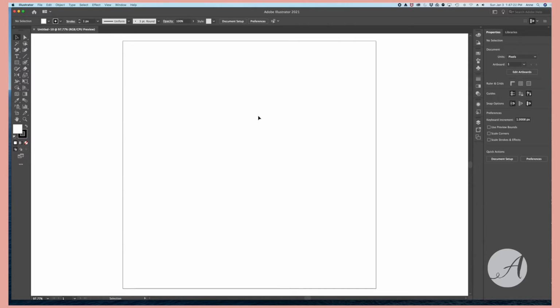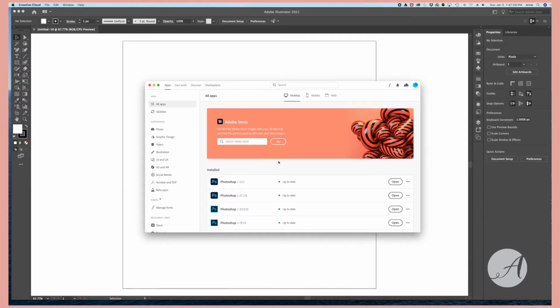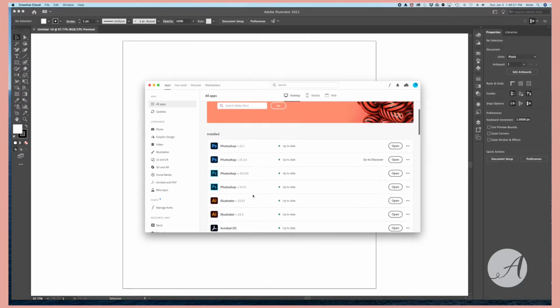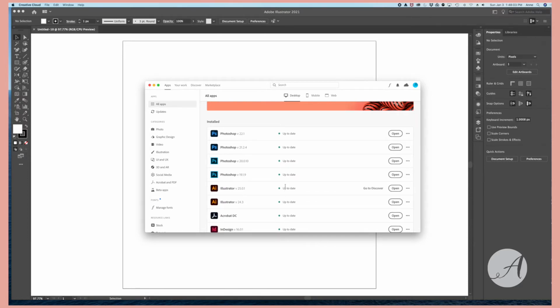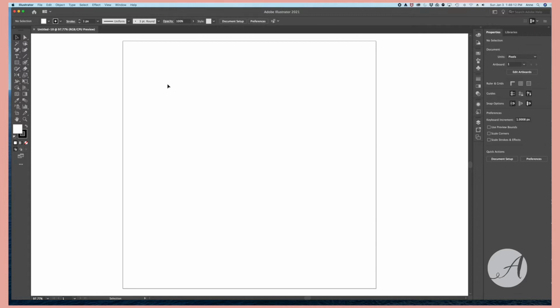If you already have a subscription to Adobe Illustrator, you can always make sure that you have updated your version to the very, very latest. And the way that I do that is because I'm on Adobe Illustrator CC Creative Cloud, there's a little icon like this at the top of my screen. And if I click on it, I can see whether Photoshop is up to date, whether Illustrator's up to date. If it's not, instead of saying open, it will actually say that you can update it. So that's a little pro tip for you.